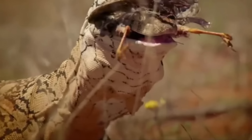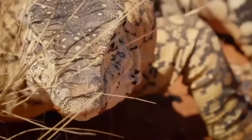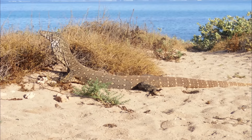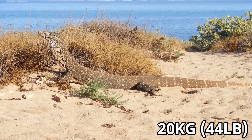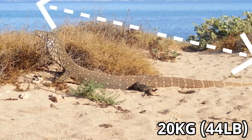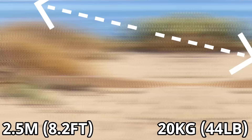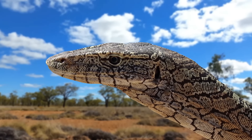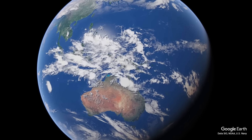When they catch them, they are known to violently shake them and then completely swallow them whole. This hunting technique is proven to be very effective for the Perentie, and although they have around the same maximum weight as the Nile monitor at around 20kg, they are on average slightly longer and have a maximum length of around 2.5m. And although this lizard is the largest monitor in Australia, it's only fit for number 5 on this list.